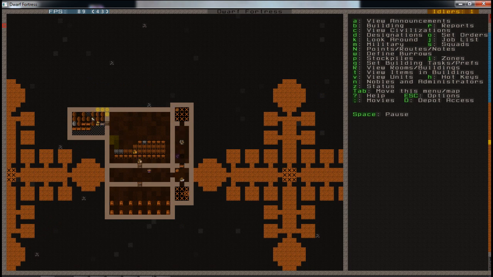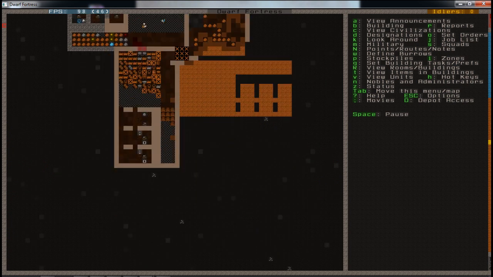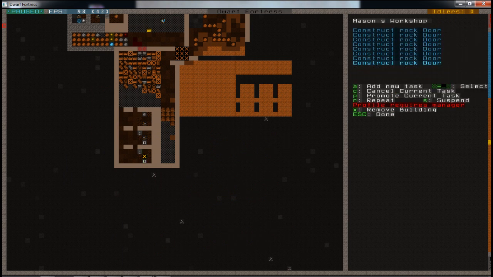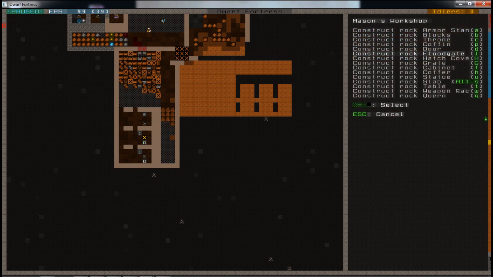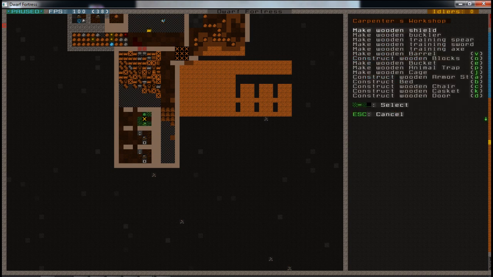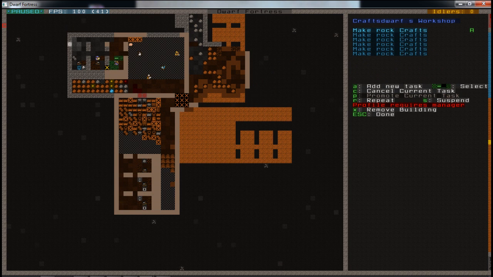So everything else is looking good. Alright. We did get another migrant wave, so we're up to 18 dwarves right now. I did add a little more here. So we want some doors, and some floodgates for later, and we want some more beds. I'm also going to need some statues and stuff for the rooms a little later.